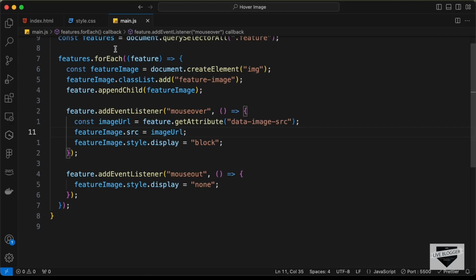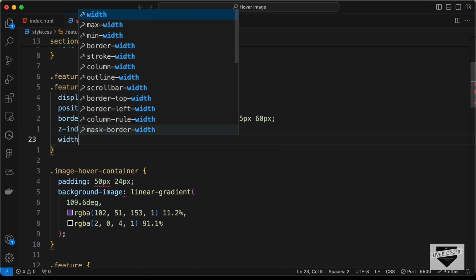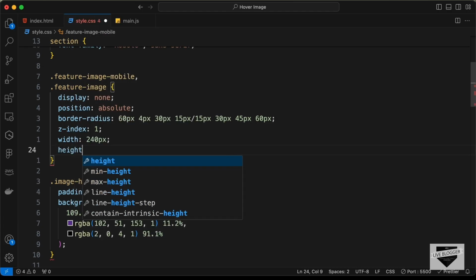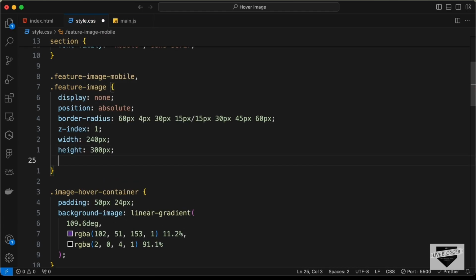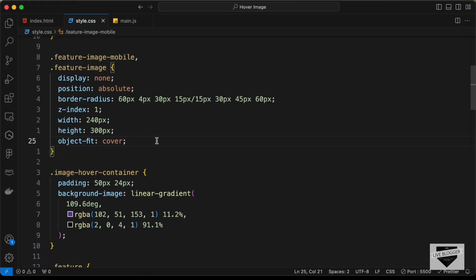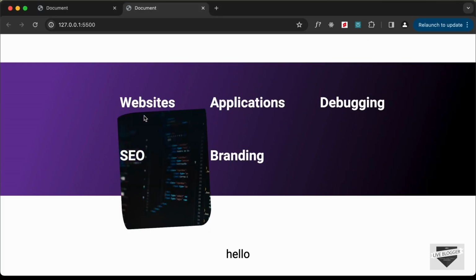Let's go back, and here let's add some more styles. Let's go ahead and set the width to 240 pixels, and let's set the height to 300 pixels, and let's type object-fit to cover so that it has the correct proportions. And we'll also rotate it a little bit, so let's type rotate, and let's set the rotation to -3 degrees, and let's also bring it to the center.